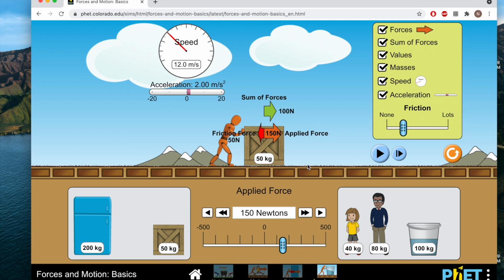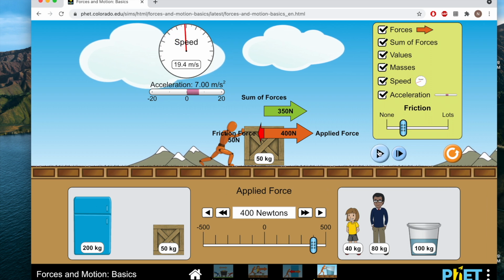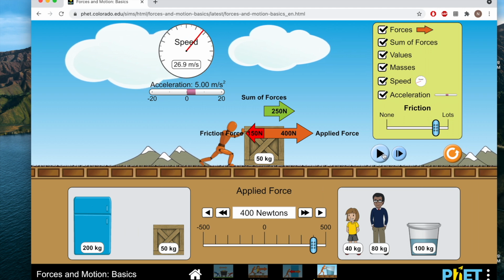For the next one, you have a couple options. You know, you can always change the force. You also can change the friction. Please, please, please, do a little bit of both, right? I could bump the force up to, I don't know, let's go to 400. I could take a measurement like that. Likewise, I also could drag this one over here and give it a little more friction. Something like that if I wanted to. Once again, I need to press play to let everything normalize. Now I could take a value.